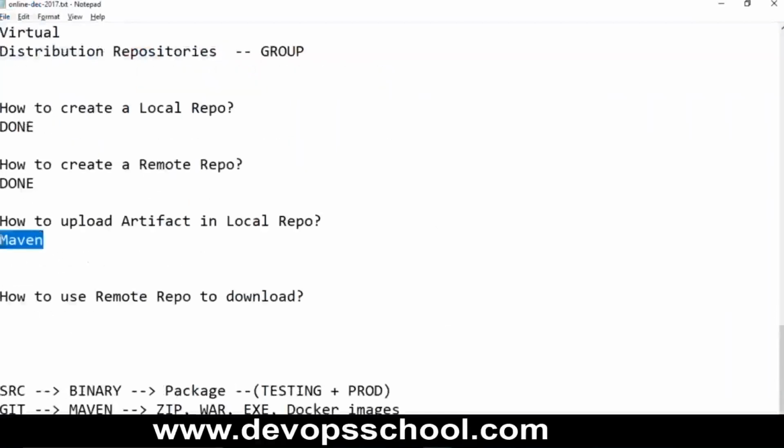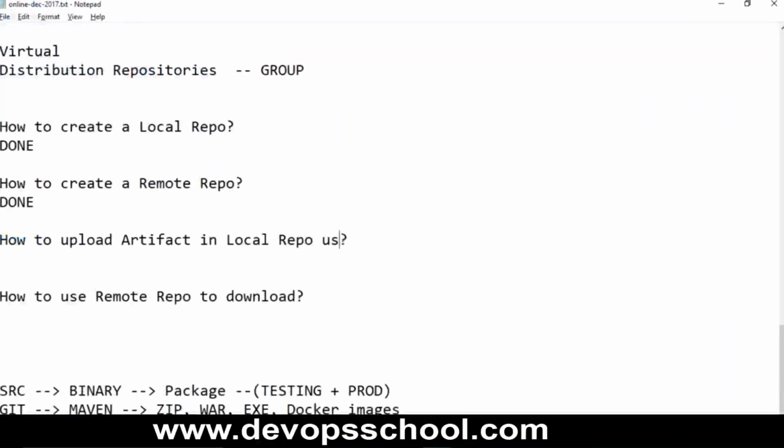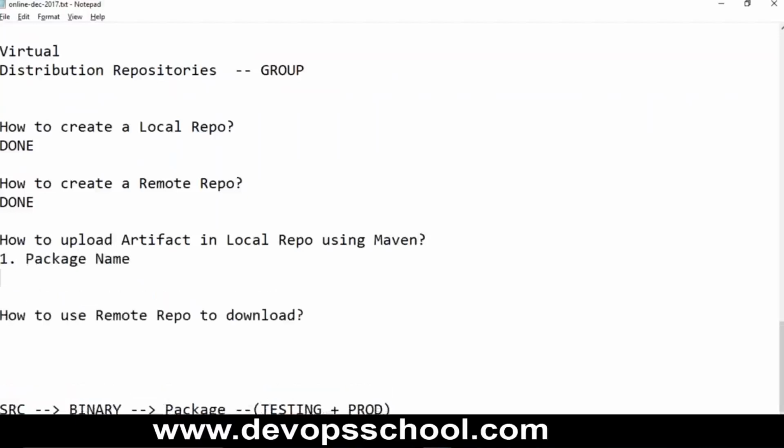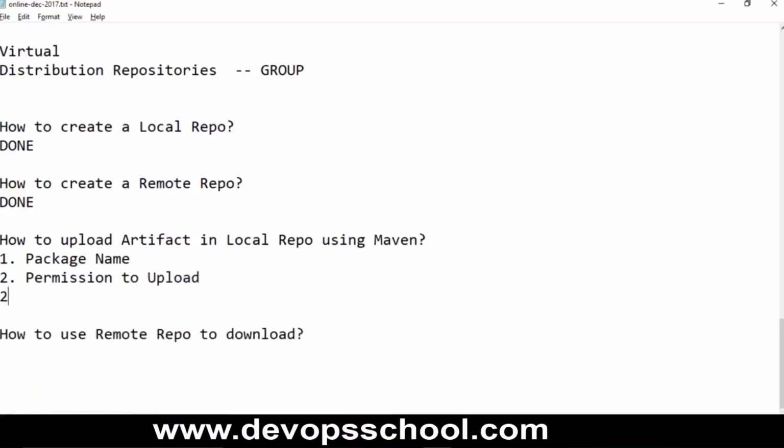Tell me. You need a package name, using Maven. And the permissions to upload it. And what else? Address, right? The address of the local repository. These are the three things.